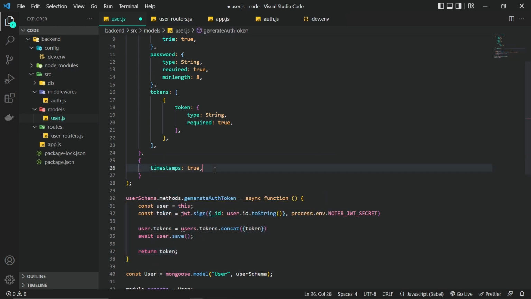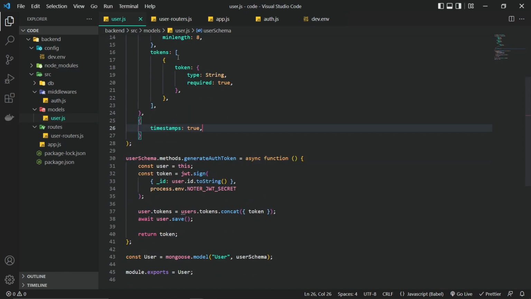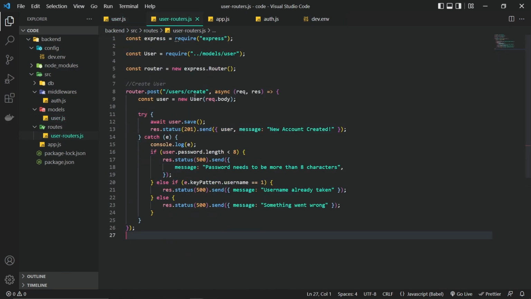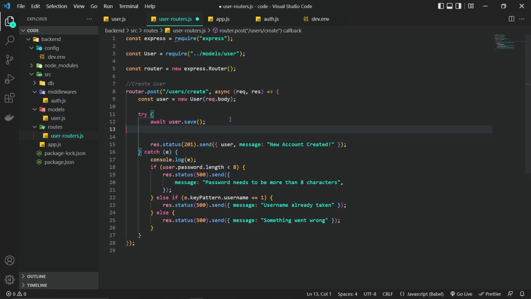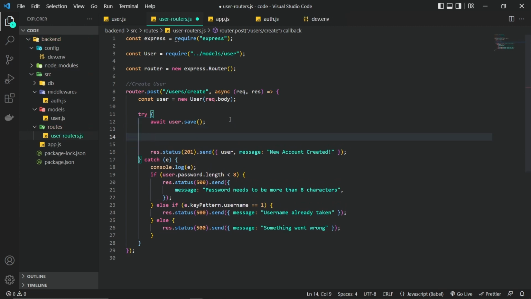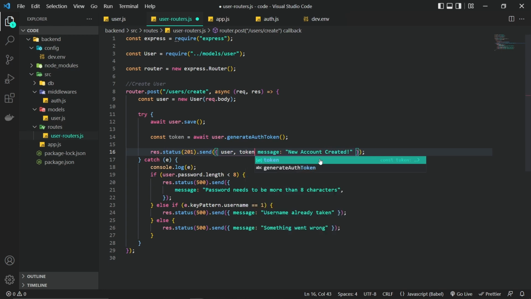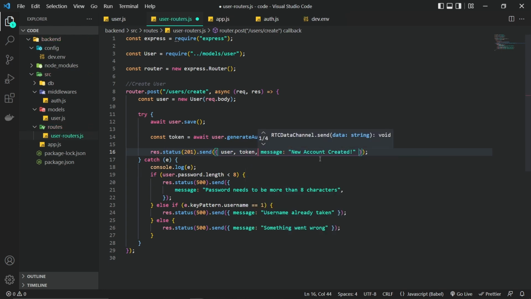We'll save it, and then we will modify our router. So after we save the user, we will generate a new token. So const token equals await user.generateAuthToken, and along with the user we'll send the token as the response too.